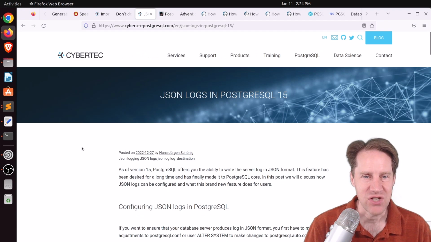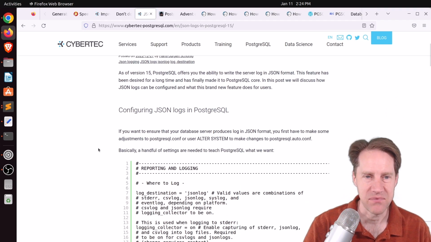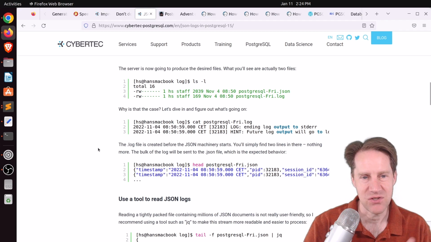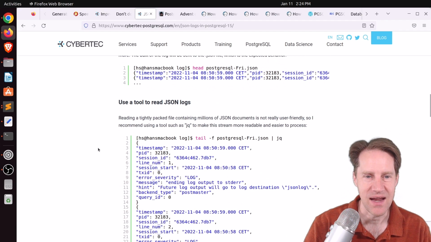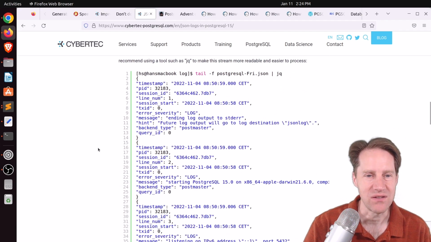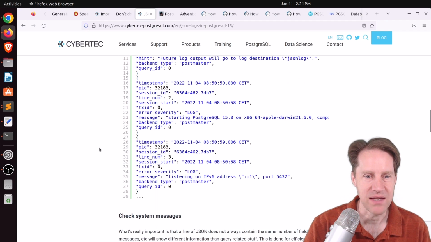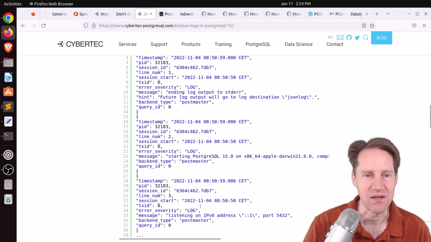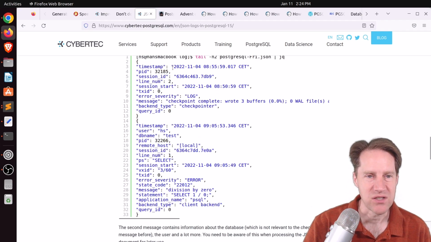Next piece of content, "JSON Logs in PostgreSQL 15". This is from cybertec-postgresql.com, and they talk about how to set up the new JSON logging feature in Postgres 15. Now, if you do this, be sure you have a tool set that can actually consume the JSON logs. And particularly, they're making a point that you need to be careful because not every set of data is represented the same in the JSON, meaning that in this example, you actually have fewer pieces of data with a log entry versus an error entry.